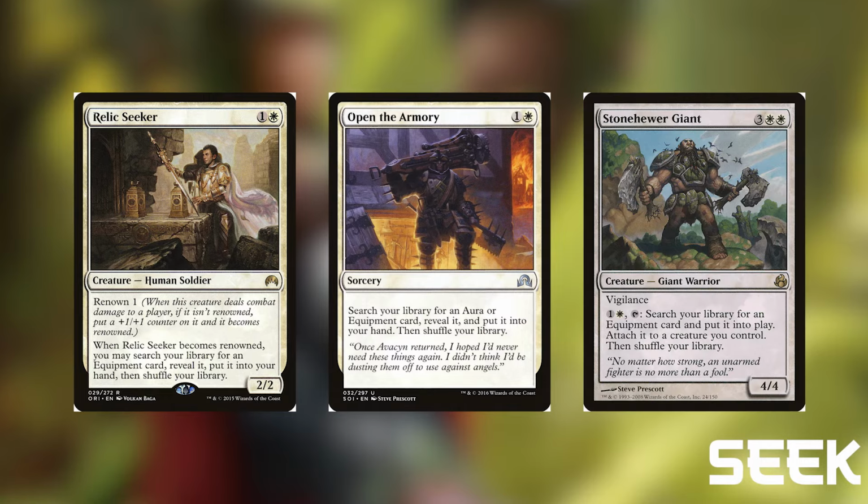Stonehewer Giant is a 4/4 giant warrior for 3 and 2 white that has vigilance. It also allows us to tap it and pay 1 to search our library for an equipment card and put it on the battlefield. We attach it for free as well. This is a great repeatable search for equipment that we will utilize nearly every single round we can.